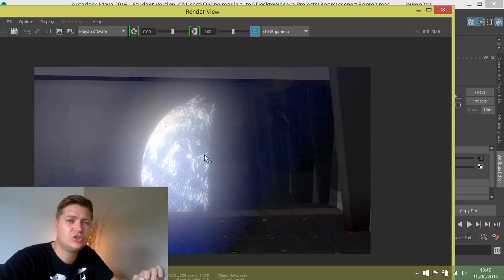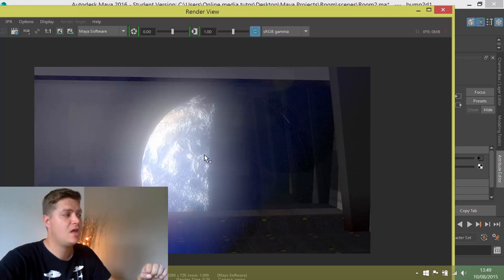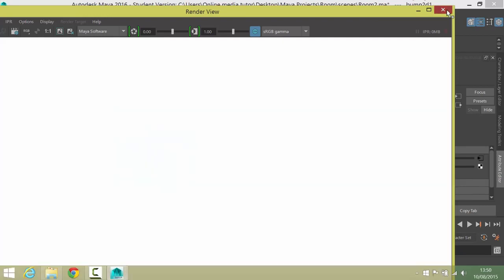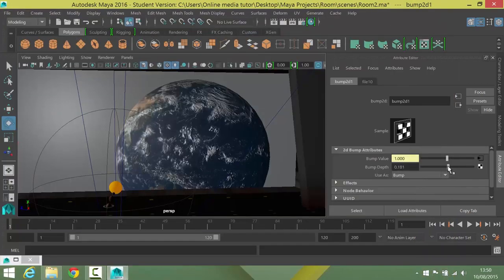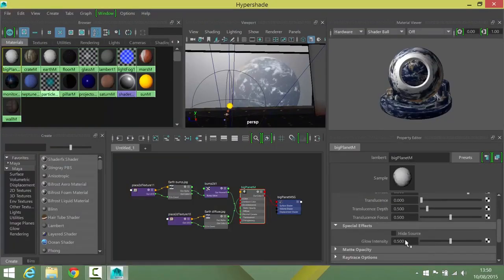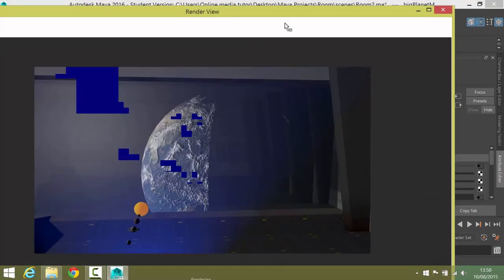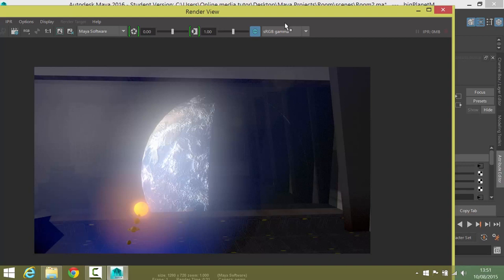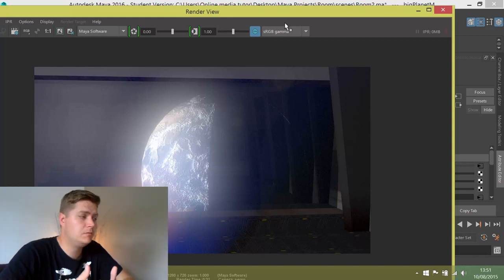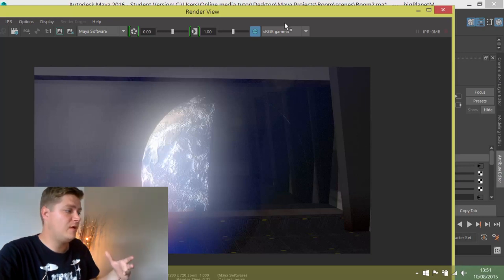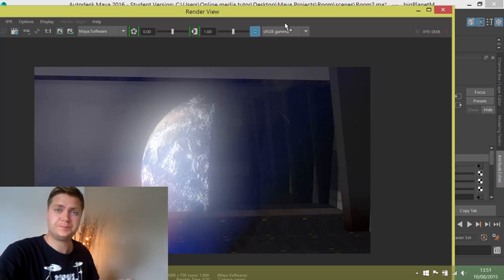It's possibly a little bit strong, so I might knock that down slightly, and I'll knock the glow down, and then render again and see how that looks. Okay, the glow is possibly still a little bit strong, but I'm happy enough with it. And I'm happy enough with the way the bump map looks as well.